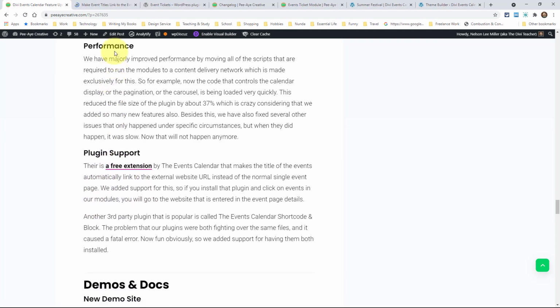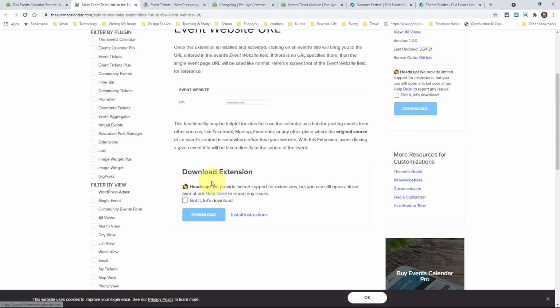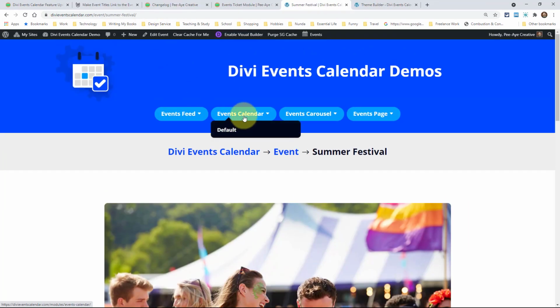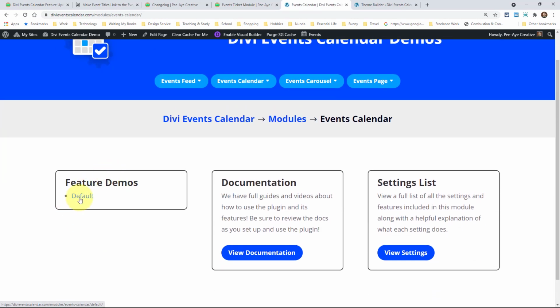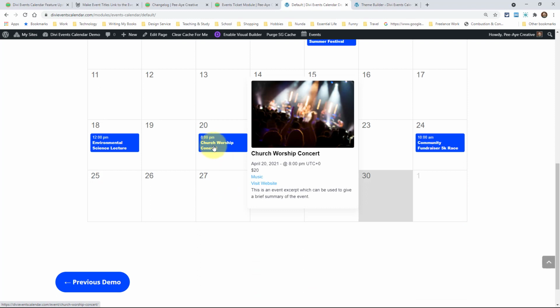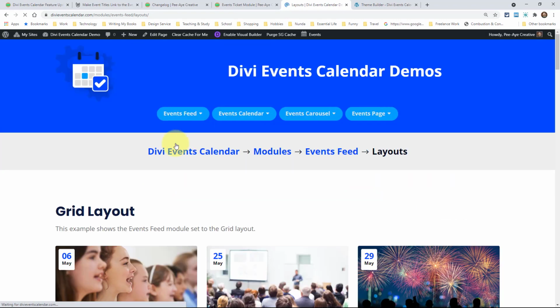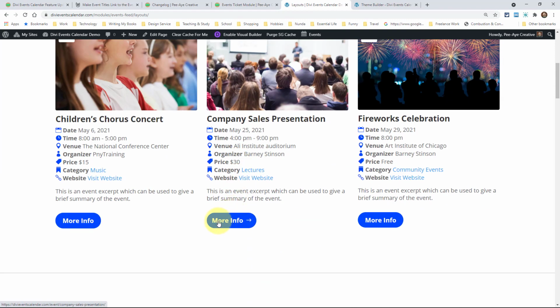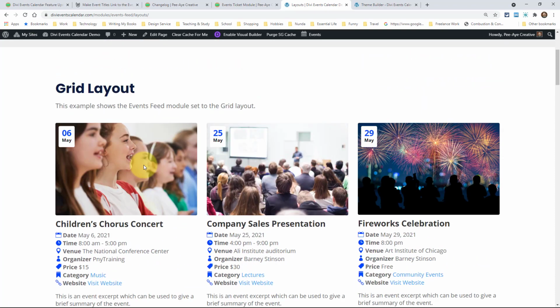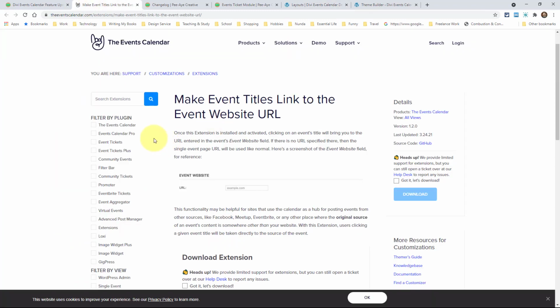Another one is this interesting extension that allows you to click on the titles. So anywhere when that plugin's installed, and I click an event in the calendar here, like if I click this right here, it will go to the event website. If I click this title, it will go to the event website. It would be the same thing in the feed here. If I clicked on the more info in this, it would go to this event website. People like that, maybe their events are on Zoom or Eventbrite or whatever, those kinds of things. That kind of works. So if you do happen to use that, don't worry, we got you covered.